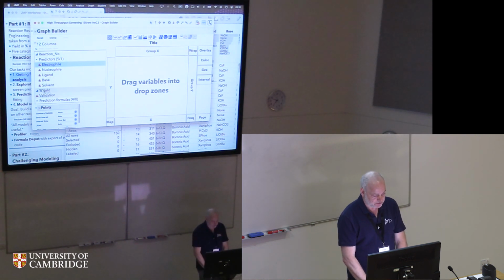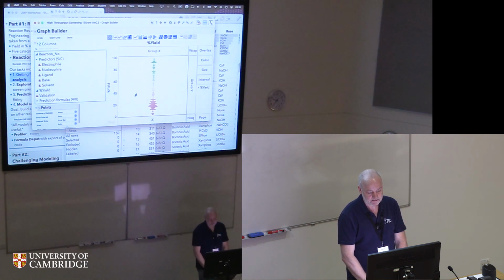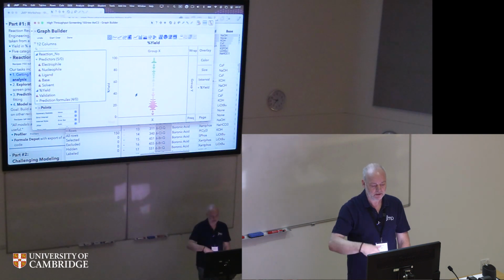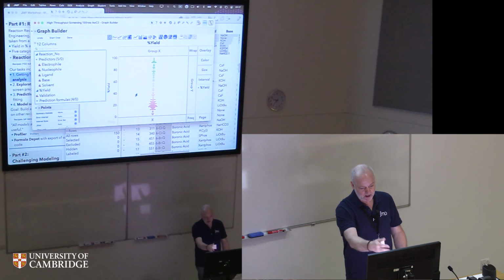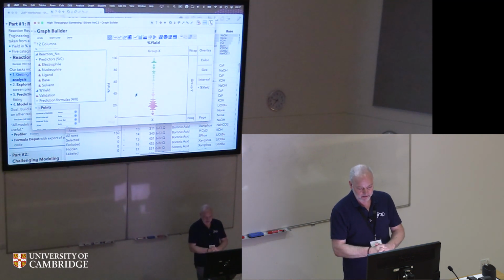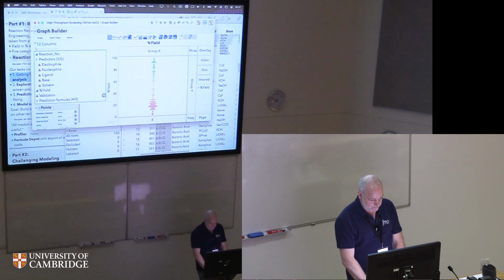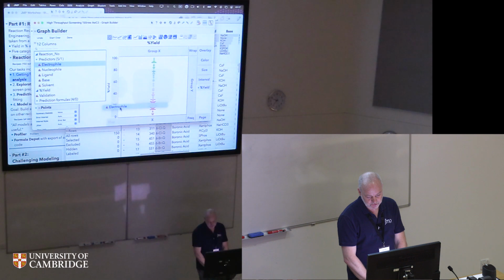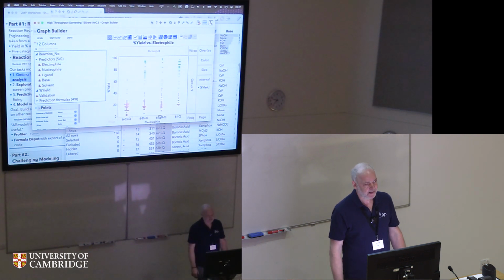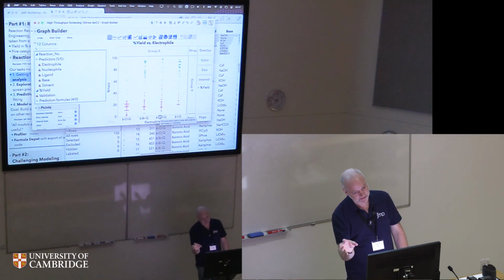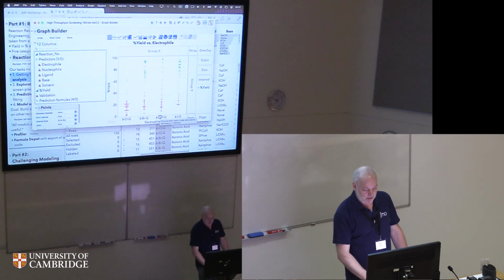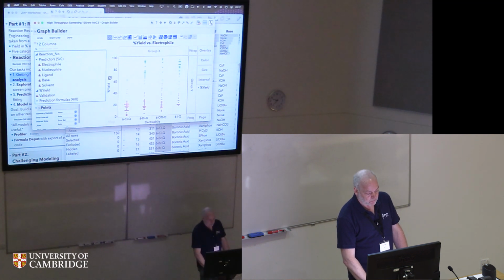So I can drag and drop the yield. I drag yield and drop it on the y-axis, and we see all the yield data points on one axis. The data are already colored. Green is a better yield. And I can also take a predictor and drop it on the x-axis. Now we look at yield by one predictor, which is categorical, so we see the grouped dot plots.